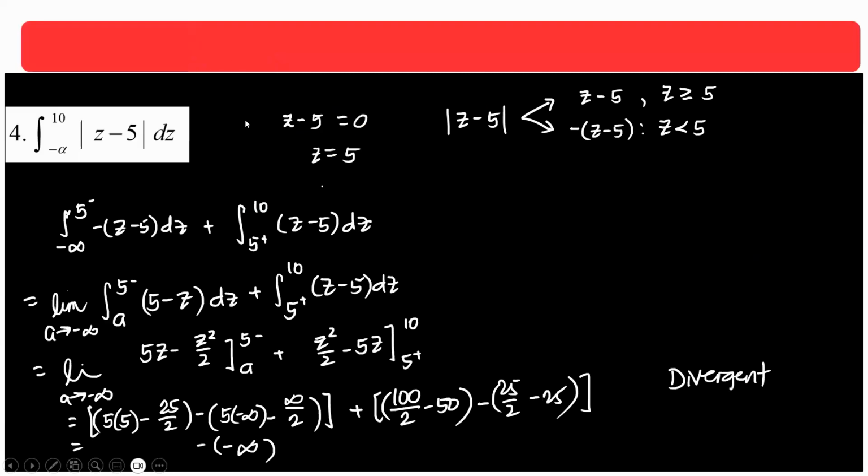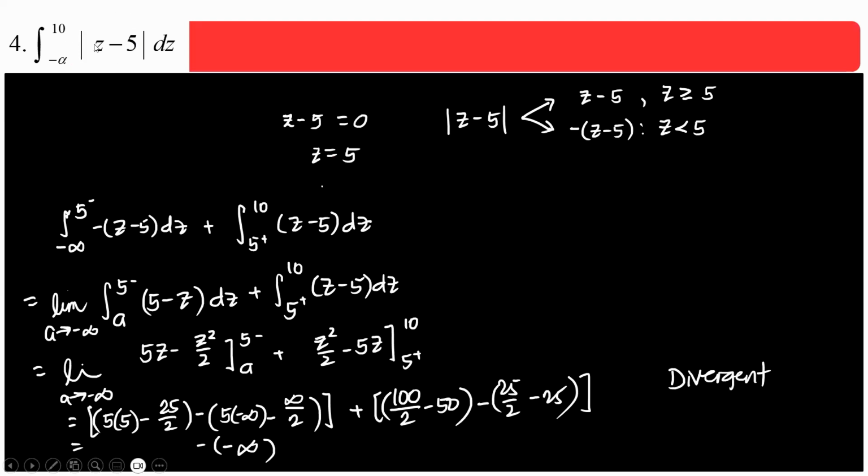However, since this one, guys, contains an absolute value, what's the critical value of the absolute value here? Isn't the critical value x equals 5? So that means you have to cut that in a way that you have two terms. One term is that when x is less than 5, you'll use the negative of x minus 5. If it's greater than or equal to 5, you'll use the positive. So this will be split into 2. And then that's when you apply type 1 here.